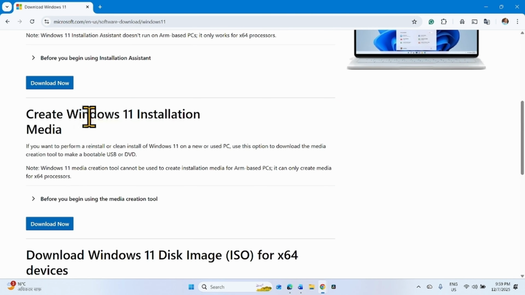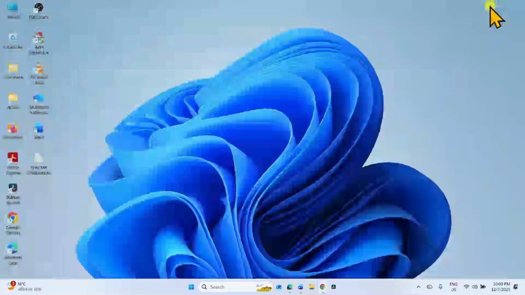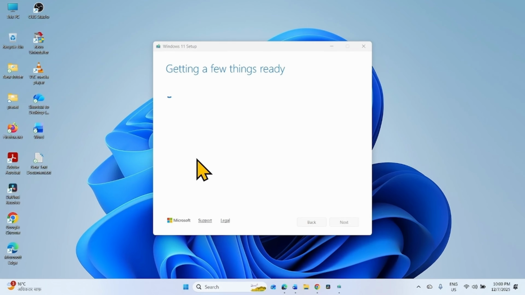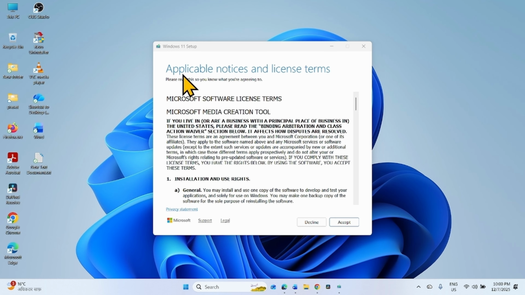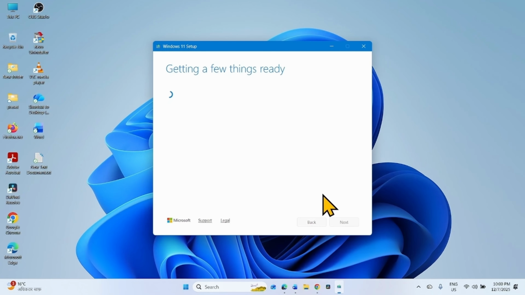scroll down to create Windows 11 installation media section and click on download now. After downloading is completed, click on media creation tool.exe from the pop-up. For applicable notes and license terms, click on accept.